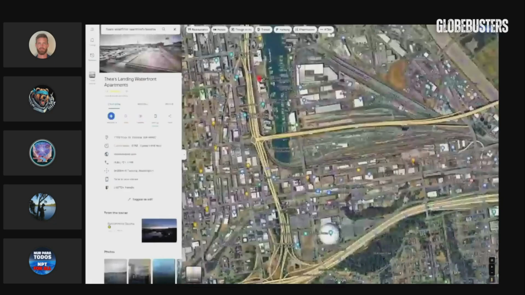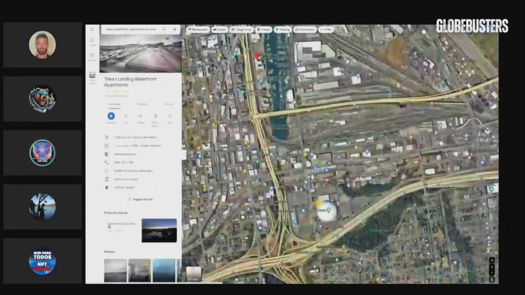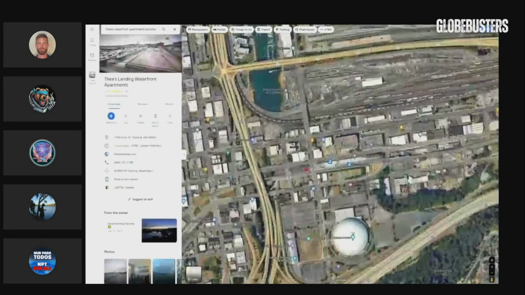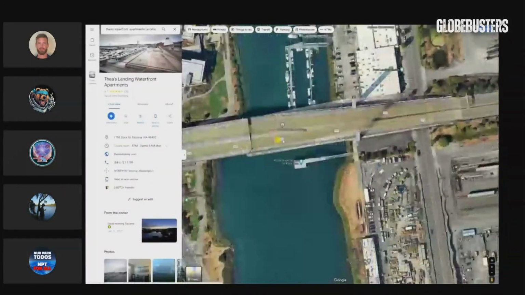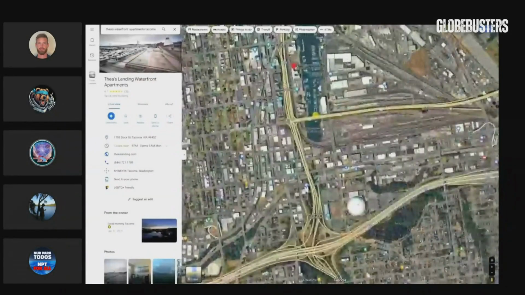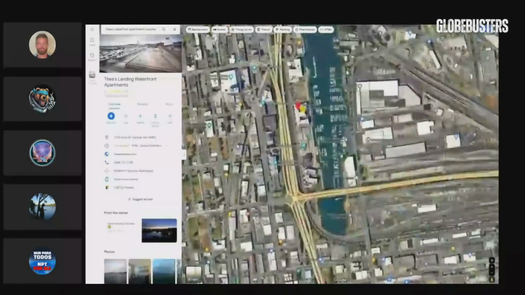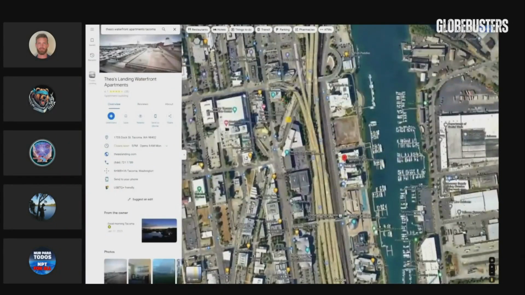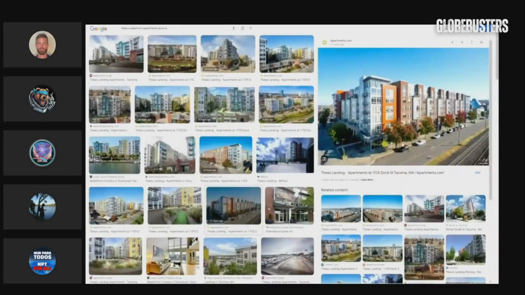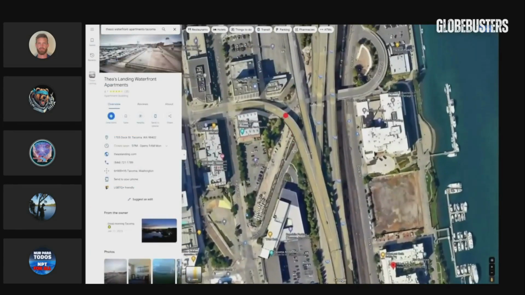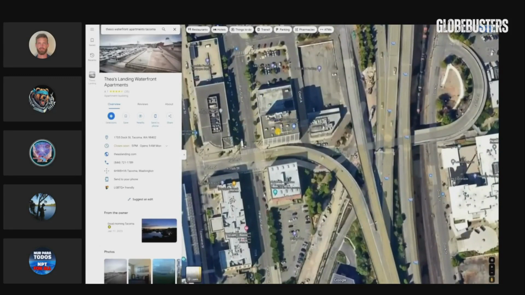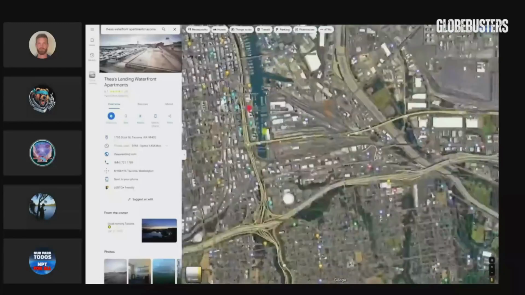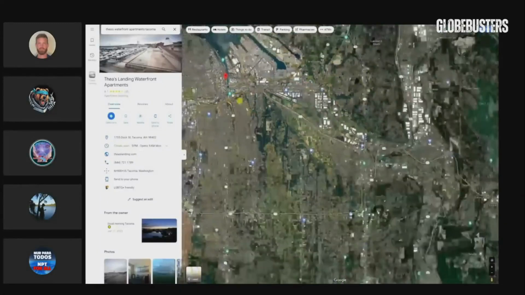Looking at Google Maps, we see here the Tacoma Dome, and if you pan a little bit north, you'll see the East 21st Street Bridge. And if you pan a little further north, you'll see this building here that's shaped like an E. It's the Theus Landing Waterfront Apartments. And if you look at the ground photo of the building, it is in fact the exact building. So if you pan the map up in the line of sight direction, you'll find this building here, which is the Tacoma Sign Company. While I can't be 100% certain this is where the photo was taken from, it's definitely precise enough for this experiment.